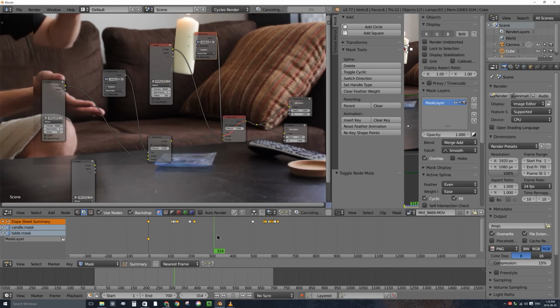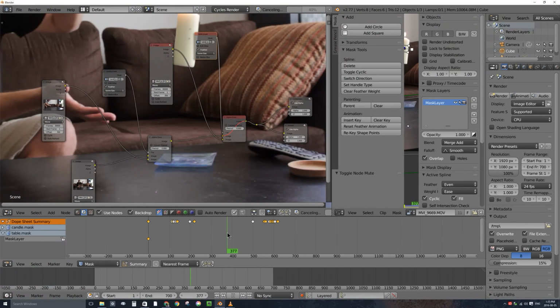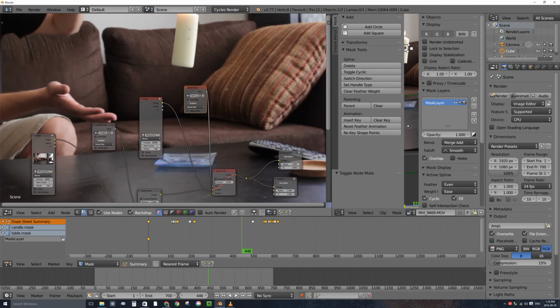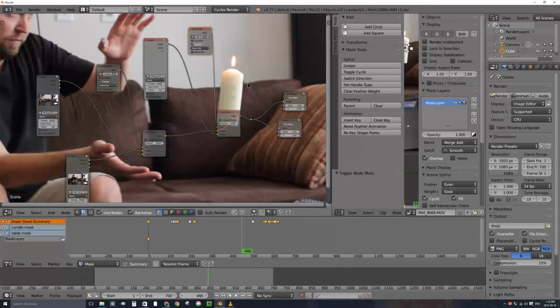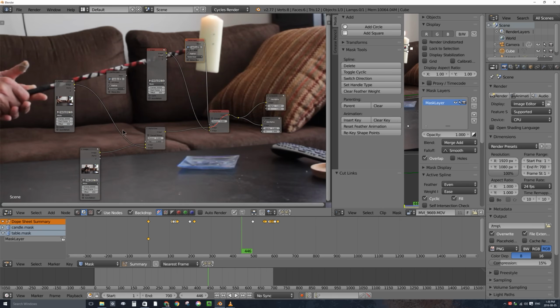So now we can just see the original result. If I put the candle over top of the edge of that cushion, you can see that if I kind of orbit around, the cushion is not in the same spot, so we're not getting a good result here. And that's because the background video is off. So the way I can actually solve this is if I hold Control down and I left click and drag, you can see I'm getting a knife right now with Control and left clicking and dragging. I'm going to cut through that noodle to get rid of it. And as you can see, the video shifted.